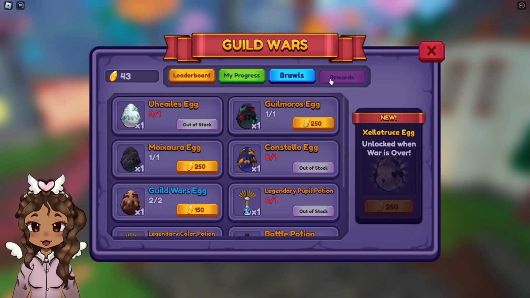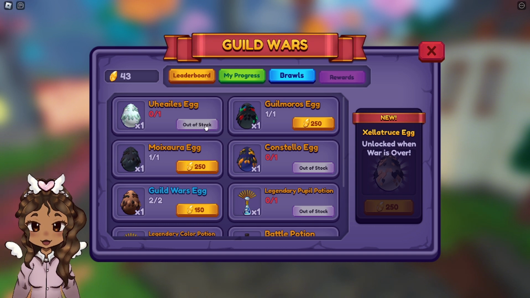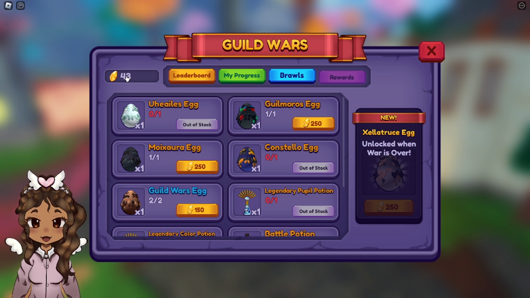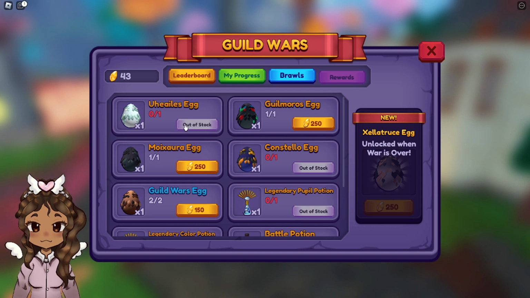And lastly, the rewards section. I don't think these will restock until the end of Guild Wars, just so anybody was wondering, at least. And I know it might be a little bit confusing, but I just would rather wait it out, to be honest, because why would I want to spend all of my gems during Guild Wars? I mean, some people do that, which is totally fine.